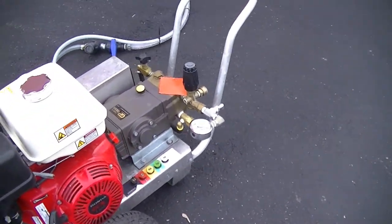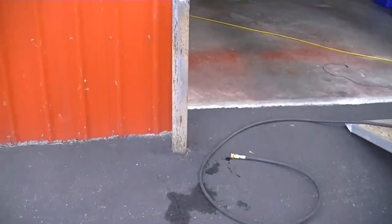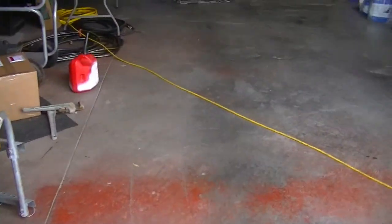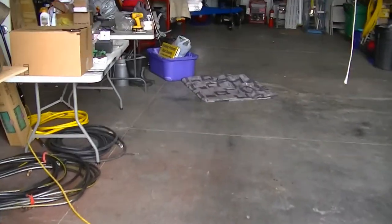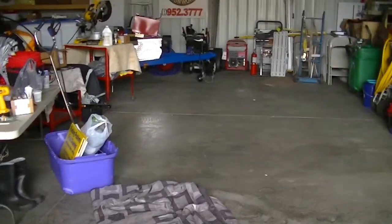Now the 4 gallon little gallon of mist, they don't have the oil filter, so you don't have to worry about that. You just drain it and refill it. But the bigger pump will actually have oil filters on them, so you've got to change those out. So I'll hook up these little hose fittings and show you how I hook them to my air compressor to get these lines out.